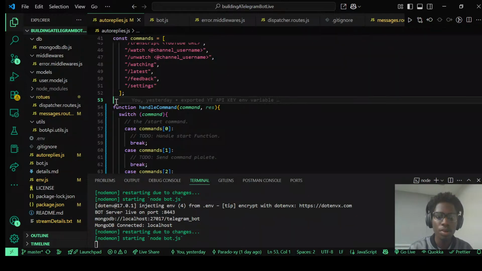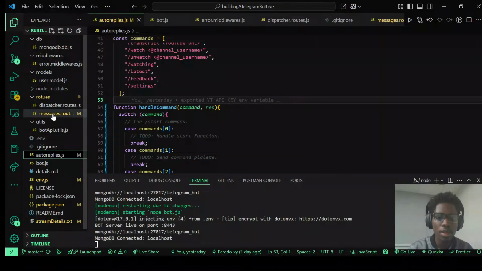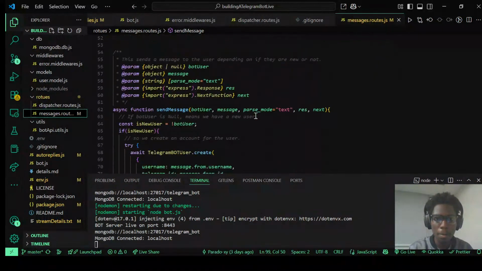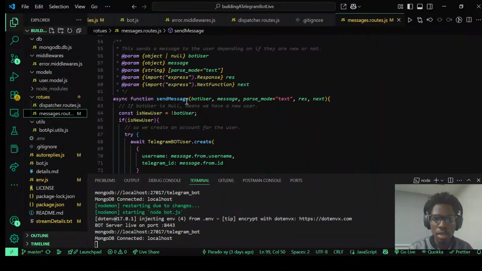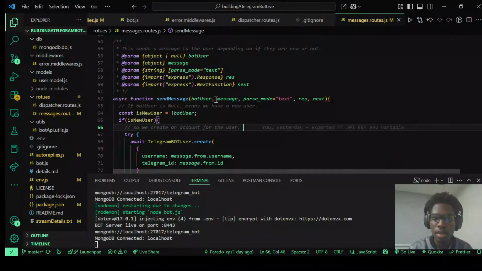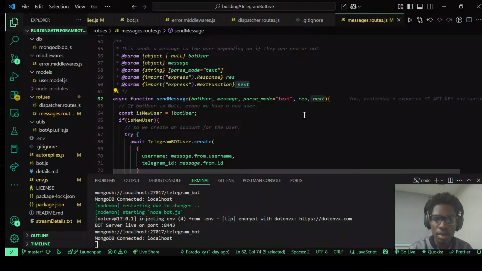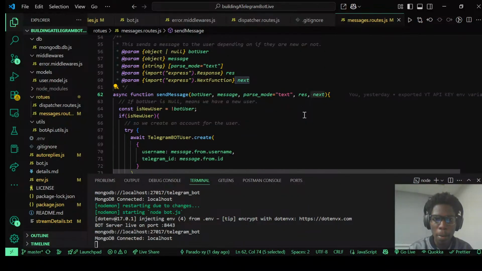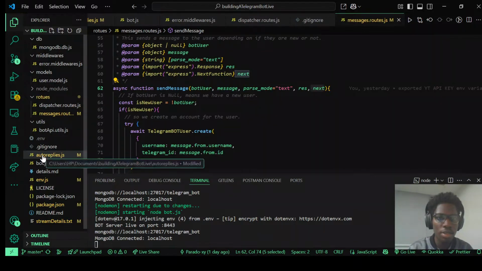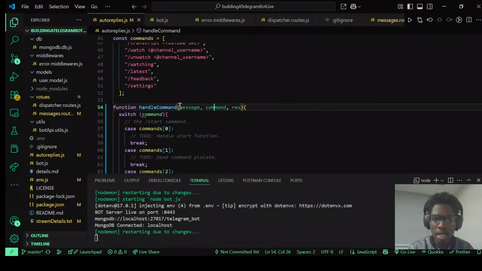So let's see what we do here. Auto replies. No, the message router. So the send message function gets the user, the message, the parser mode, the response, and the next object. Okay, so this function needs the message, the command, and the next object.